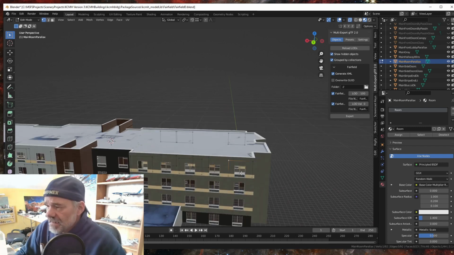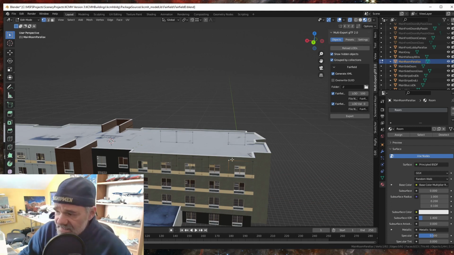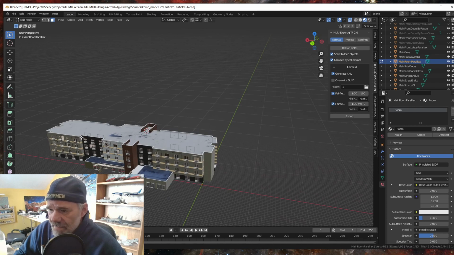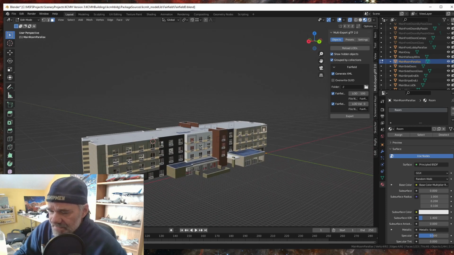I didn't change the image or any of the parallax settings. I just changed the size of the plane that is being used for the parallax. Then it was just a simple face copy, selecting the face and copying it around the building to put a parallax in some of the other windows.